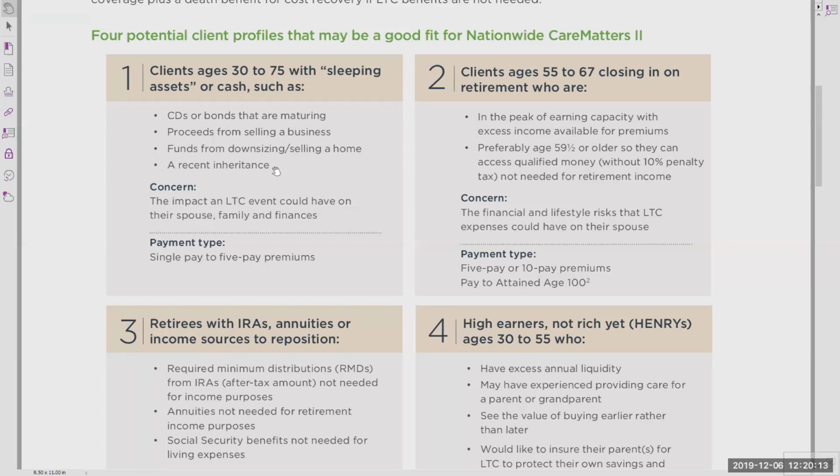Oh, yeah. So one of the good parts about Care Matters, I know that underwriting is everybody's favorite part of writing life insurance, right? So with Care Matters, in the state of Illinois and in most states other than California, this is only going to be like a 45-minute to hour-long phone interview. So it's going to be no blood test, no urine specimen, no doctor's record. We're going to do that phone interview, and then in a couple of days, this is going to be approved or it's not going to be approved. So, I talked earlier about the end of the month. If you need something to hit quick, this is fantastic. As soon as the client completes the phone interview, we're going to have an offer there in a couple of days. Good question, Kelsey.